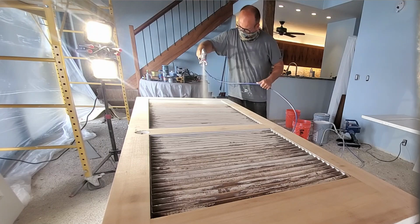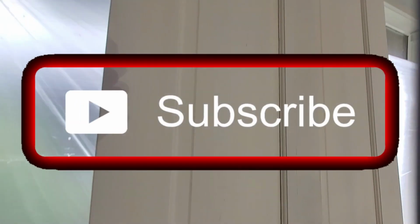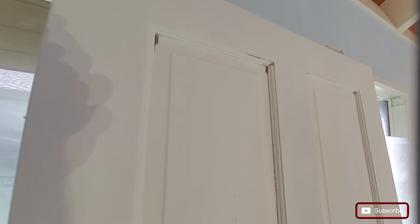This is a door that I just primed yesterday, and I went through and I just sanded with 220. I resanded some of the corners a little bit. I resanded some of the details. When you first strip and sand a door, you're gonna have a little bit of imperfections. That's okay. Apply your first coat of primer and then come back with 220 grit and sand this thing. And man, it's smooth as glass. I just love the feel that this primer immediately gives you. And the second coat goes on beautifully.